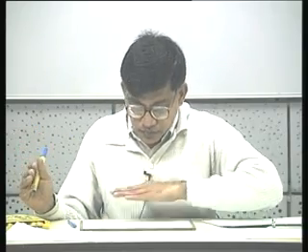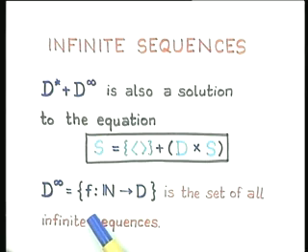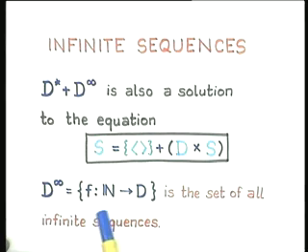When you talk about a sequence that is infinite on one side, we can look upon that as a function from natural numbers to the domain. After all, when you consider a sequence, the most natural thing is to write a sequence as a1, a2, a3, a4, a5 and so on and so forth, which essentially means you are drawing a mapping from the natural numbers to elements of the domain. You are saying that the first element is a1 and the second element is a2 and so on and so forth, right.